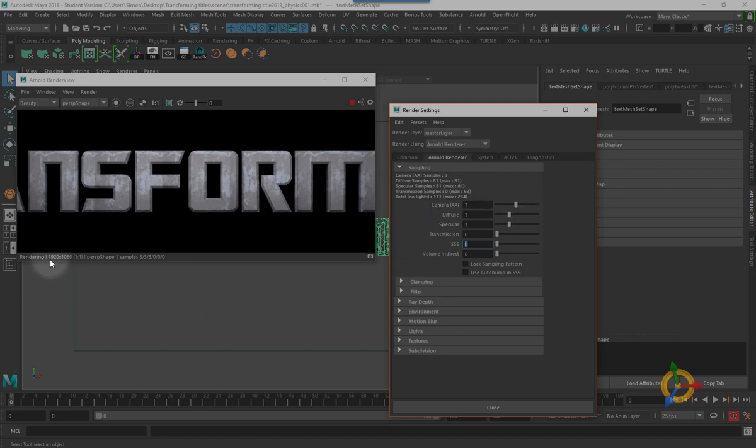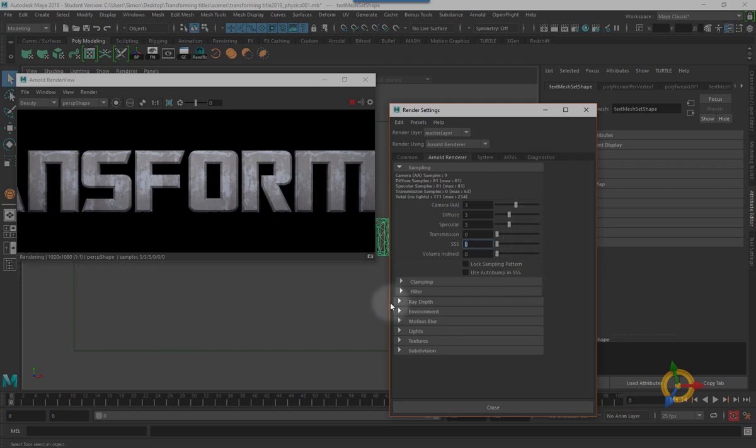I'm going to take a look at my rendering time based on these settings, where I've got 3, 3, 3, 0, 0. Remembering before, when I increased the camera AA just to 4 by itself, it was 33 seconds, up from 19. So if I'm still getting somewhere between 33 and 19, then I'll leave the settings as they are. I certainly don't want to go over 33 for this. So let's just see what happens.